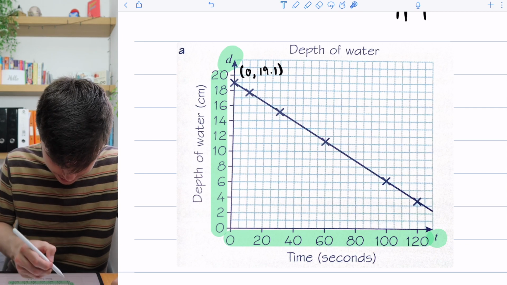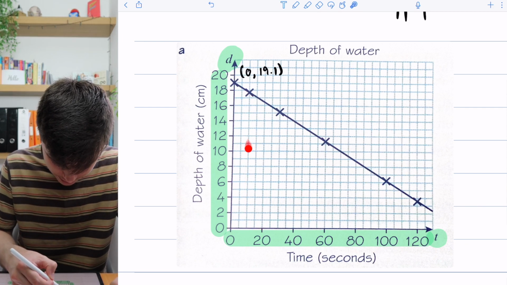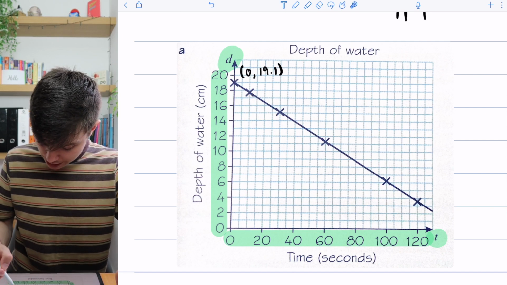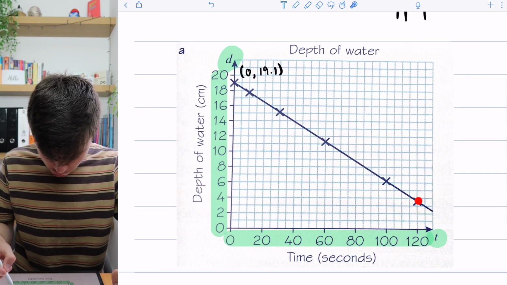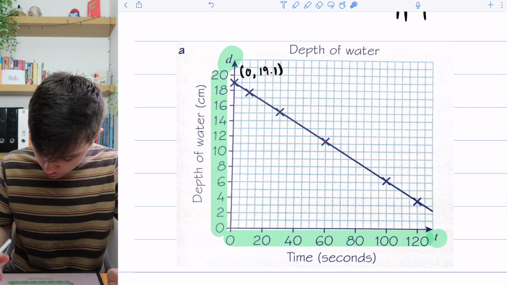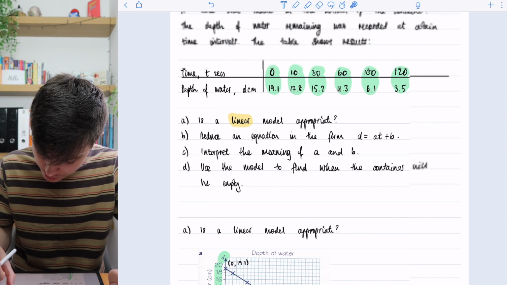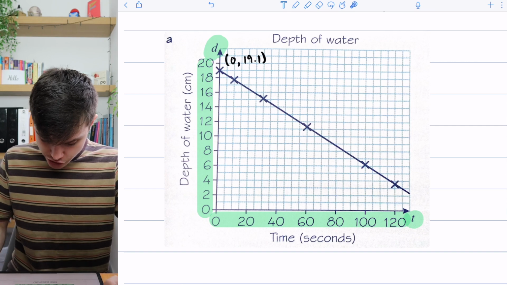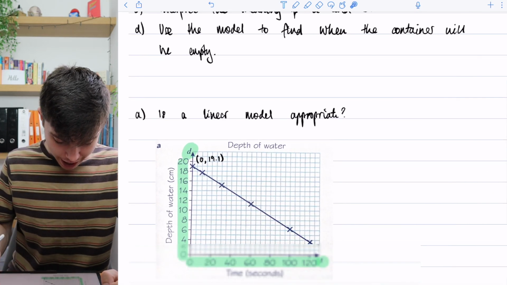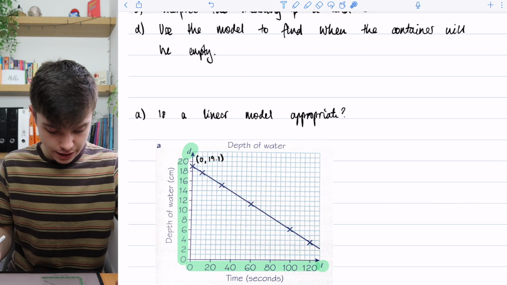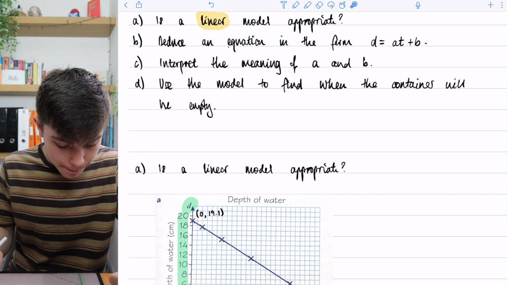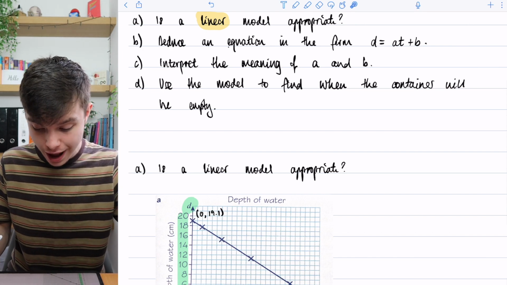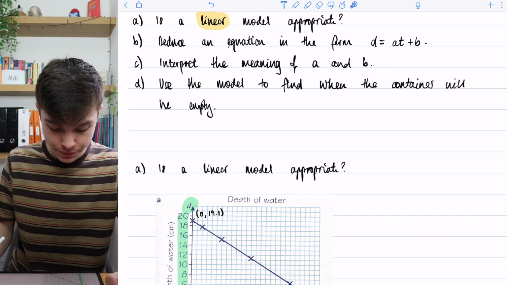That's then the next coordinate at the time, what was it? Is that 10? Yes, it is. It's halfway between 0 and 20, so that's at time t at 10 seconds. And then all the way down here, we've got 120 seconds. We have got something like 5 point something, is that? Oh no, 3.5, of course, because it's below 4, okay? So that's what we have to do for part A, and I've just took that from the book to speed up some time.